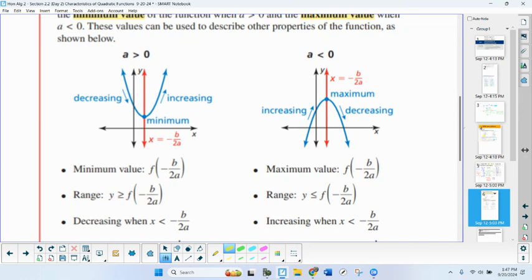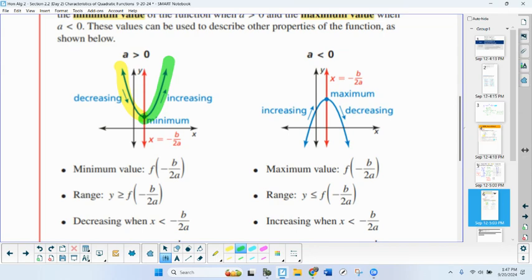The increasing and decreasing thing. You did this in Algebra 1 and you guys didn't like it. You read from left to right. So as I go from left to right on this one, I'm decreasing first. Do you see I'm going downhill? I'm decreasing until I get to that x value. So I would say I'm decreasing for all values of x less than whatever. And then when I get to this x value, I start walking what? Uphill. So now I'm increasing for values of x that are greater than this.